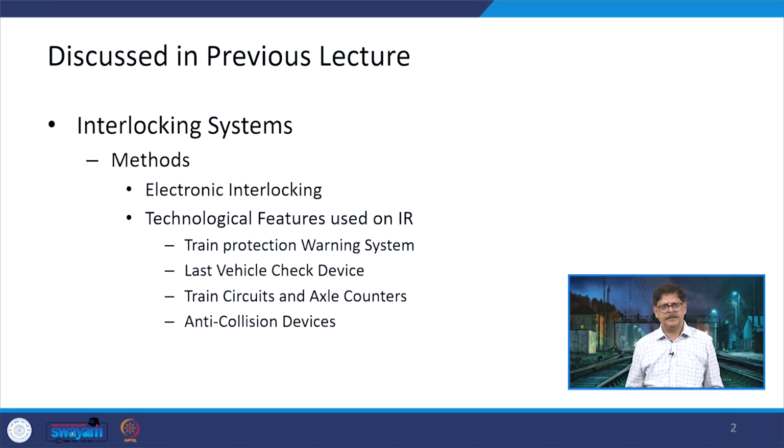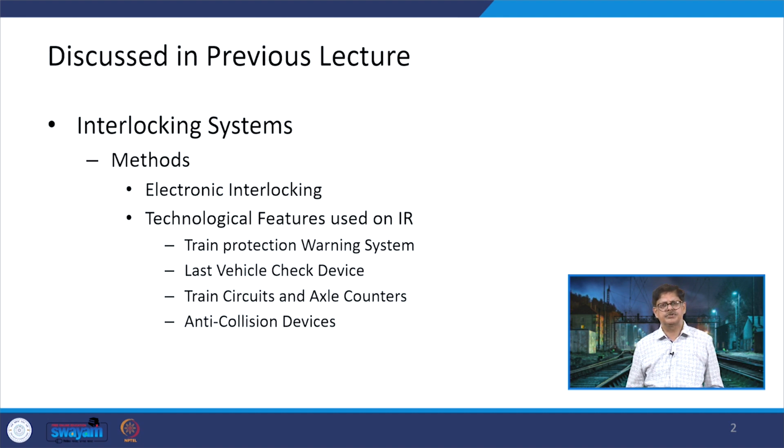Dear students and participants on the course on railway engineering, today we are going to start a discussion on another topic, which is rail control systems. In the previous lecture, we talked about the leftover interlocking systems, and the last one which we discussed was the electronic interlocking. We discussed the various features or essential requirements which should be there when the electronic interlocking is to be implemented.